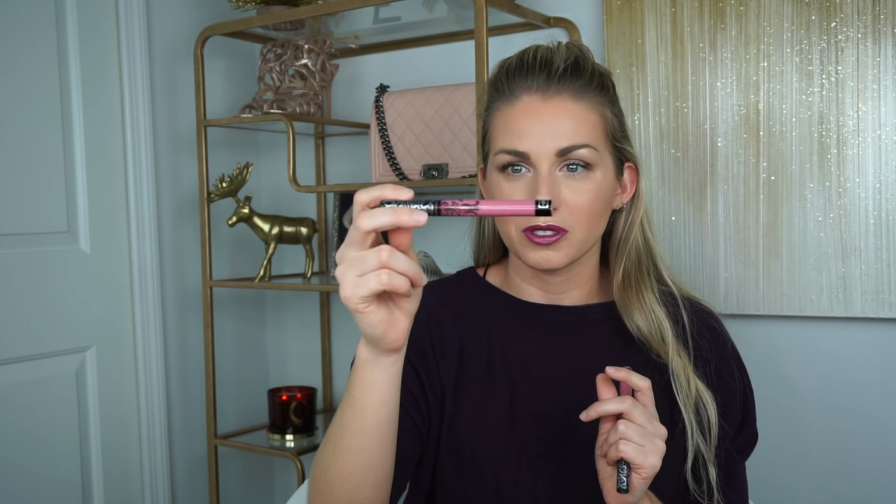Bauhaus I have not worn yet. Love Stick I wear all the time. This one is one of my favorites, if you can get it, because it is really nice. If you have my complexion, actually I think it would look really pretty on a super dark complexion. I just feel like this would be a super pretty color on someone like that. Tag me in your pictures on Instagram if you wear this. I want to see what this color looks like on other people, because I feel like it's such a good color. I'd like to see other people wearing it instead of just myself.